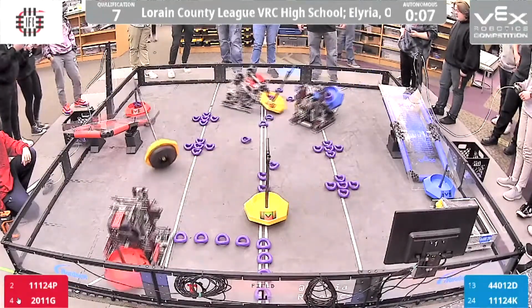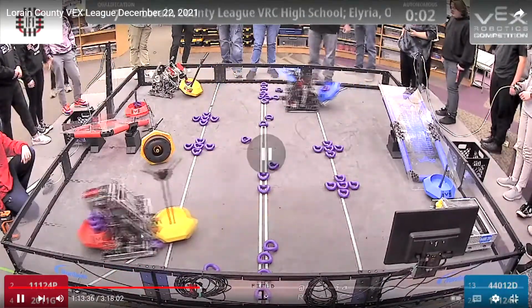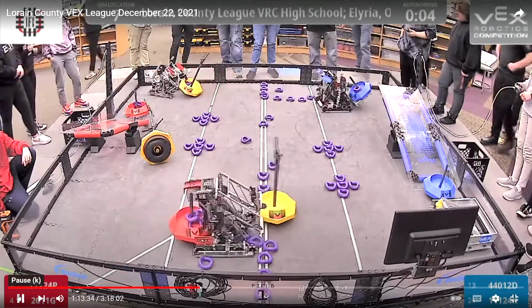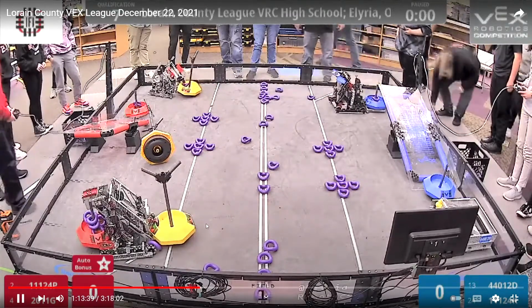So it looks like red is able to get those neutral goals really quickly, and that is a very nice autonomous by red. They were able to get the middle neutral goal, which they will be going for first, and what most teams usually do is go for the sides and then the middle, so they have a very high success rate of getting the middle neutral goal. Then they go for the alliance mobile goal, and then they're able to go for just those straight rings, and then they're able to get that side neutral goal if the opponents didn't get it.